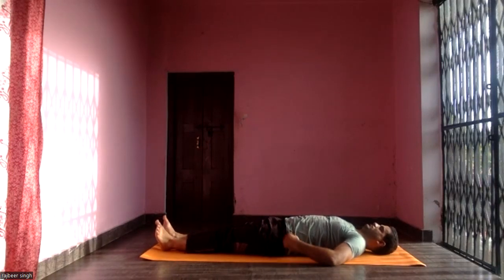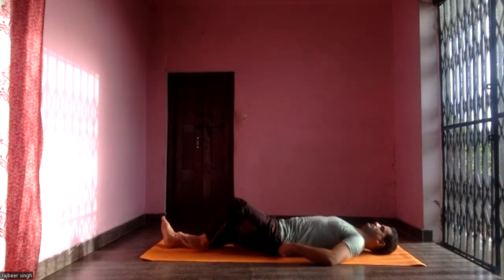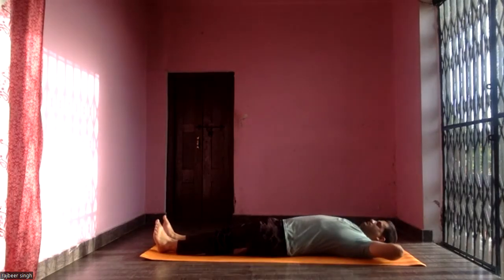If you have a troublesome back or a lower weak back, please slide the arms under the body. Or you can keep the arms close to the body, palms down. Or tuck the hands under the head or stretch the arms over the head. If you want to challenge yourself, feet together, toes pointing up, work with your abdomen.